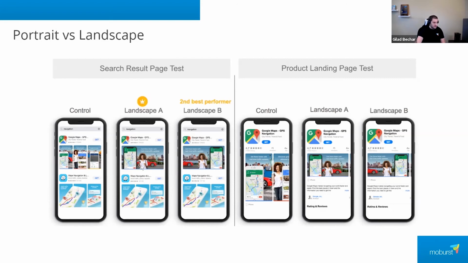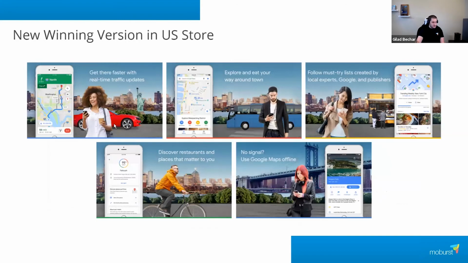And when we actually tested it on landscape, one time the phone was on the left and the other time the phone was on the right. And the phone on the left actually got us a very significant impact. I'm talking about more than 20%. I can't mention the specific number, but more than 20% just flipping it from portrait to landscape. And because of that, that was the set of screenshots for the next 2 years.